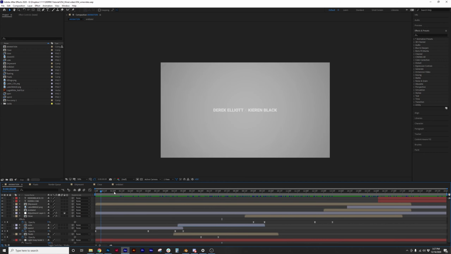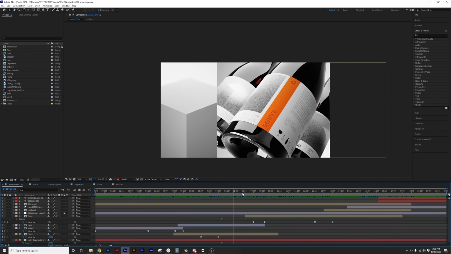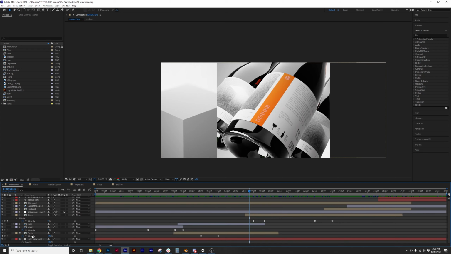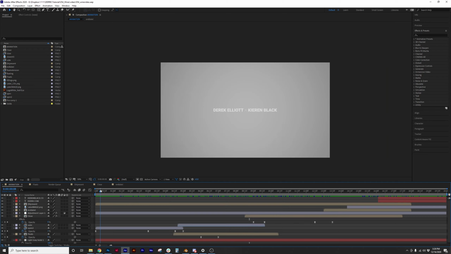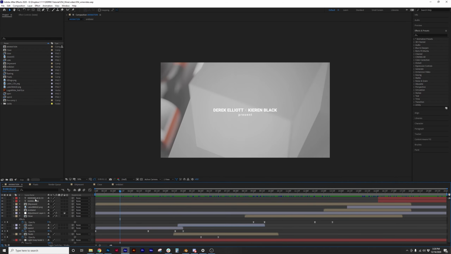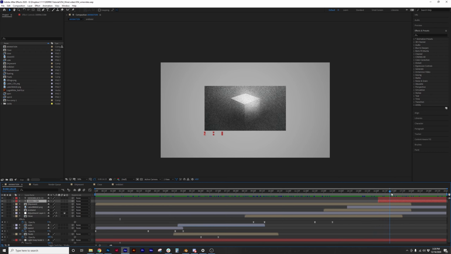So if you don't know anything about After Effects, it's basically just a video editing software. You pull in your content over here, and then I'm dragging them down onto layers, which are down here. And we can just kind of walk through each of these layers. So KieranBlack.co and Dirk.com, those are at the end here. So I just put those right there.